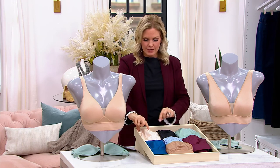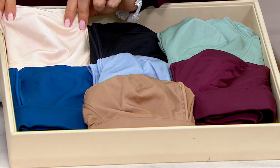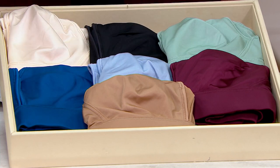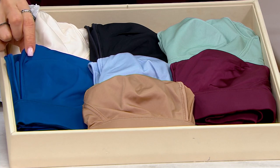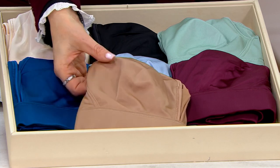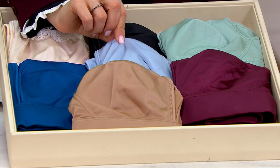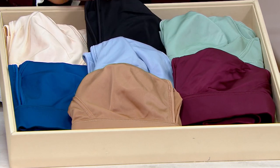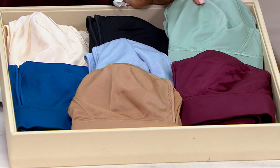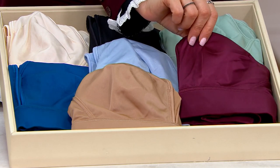Here are your color choices. This one is Sheer Blush — it's like a beautiful cream with just a hint of blush behind it. This is the Sapphire, how stunning is that? Then we have the Almond, but in unlined only — that's what you're seeing here. Here is Lake Sky Blue. We have it in black — let's get a couple of those — sage mint, such a pretty color, and then black. All of these colors, really gorgeous.